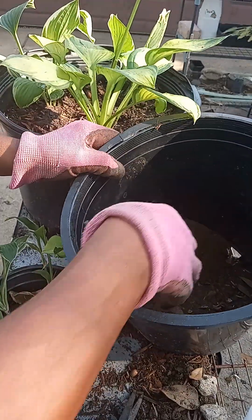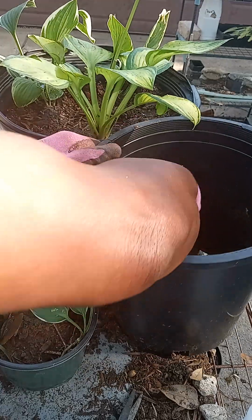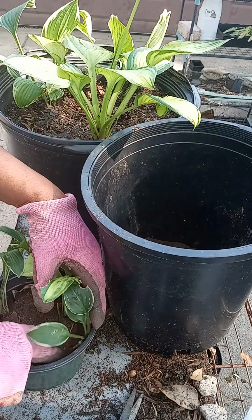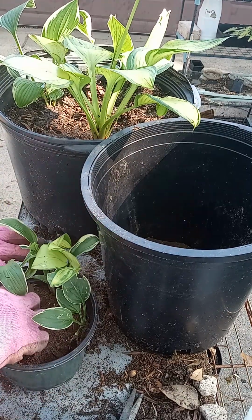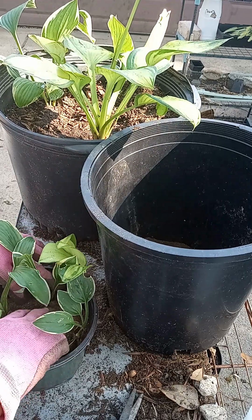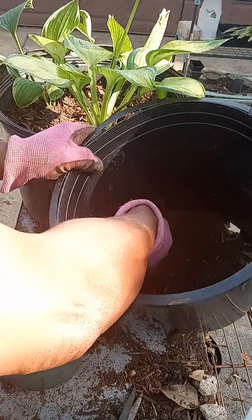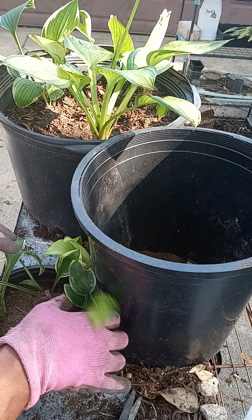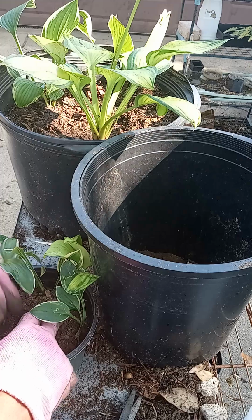All right. Put some dirt in here just to weigh them down. Wiggle the dirt around to keep them in place. Yeah, I'm interested to see how these do because they're offshoots of the original. So I've got 1, 2, 3, 4. Technically, I've got 5 in this pot.